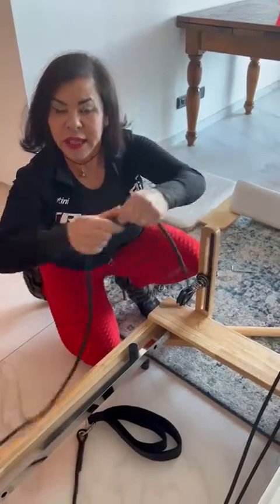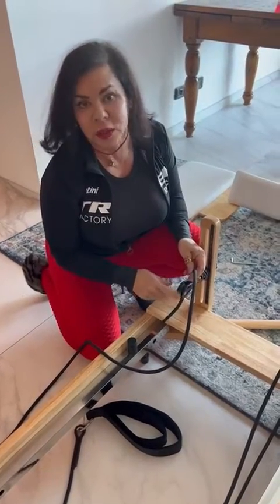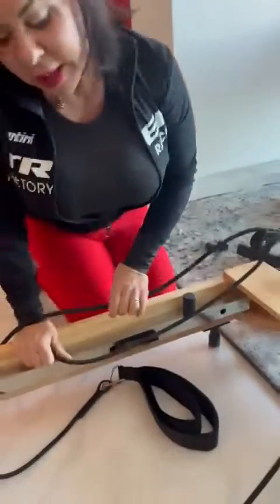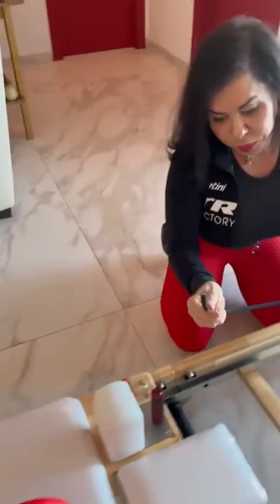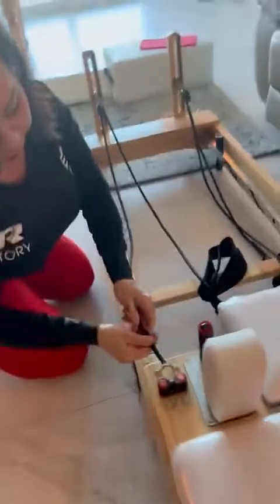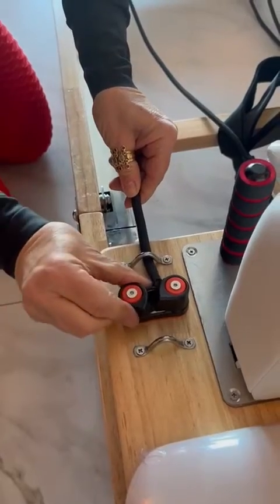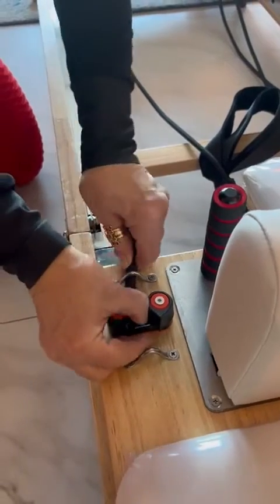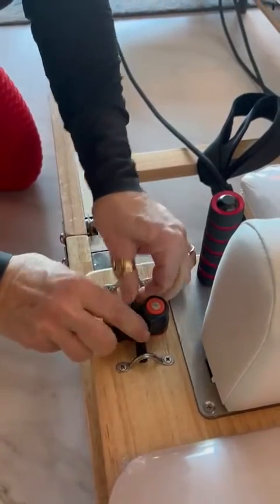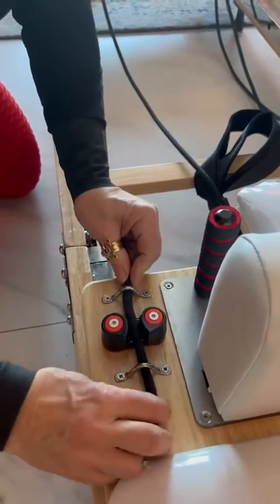All right, the risers are set, the wheels are set, so now I'm gonna load the straps. I start with the end that does not have the foot loop. I thread it through the little pulley. Pulley is this little wheel. You can call it Susan if you want, but this is called a pulley. It's not a pushy. Then I'm going to take the end of the rope that has no strap on it, and it's going to go through the first little metal arch. These little knobs move, and when you push the rope through, it will lock and hold the rope so it cannot go back the other way. So I'm going to stick it through both of them.